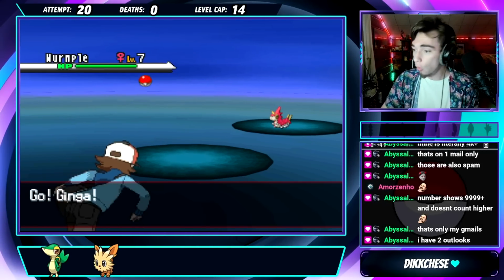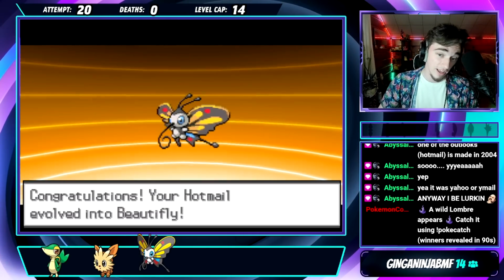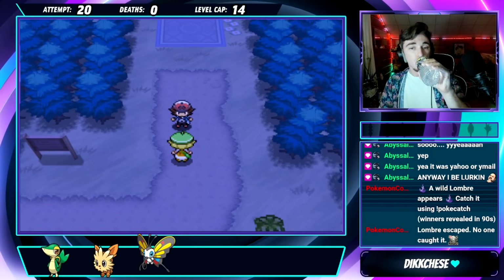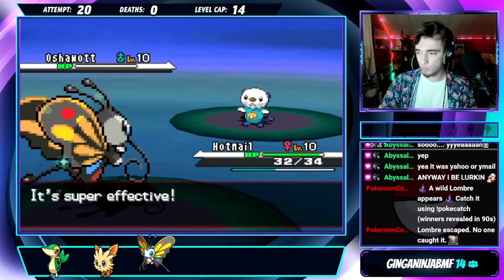For Route 2, I'm fortunate enough to get another decent encounter in Wurmple. Almost any of the common bugs are usable for the early game, and Hotmail evolves into Beautifly. I would have preferred Dustox, but she works as a decent enough sweeper. Blocking the first city is Bianca, who's another early game boss. And there are plenty of them, don't worry. But again, as long as you're ready, it's not a problem. Especially if you have Hotmail.